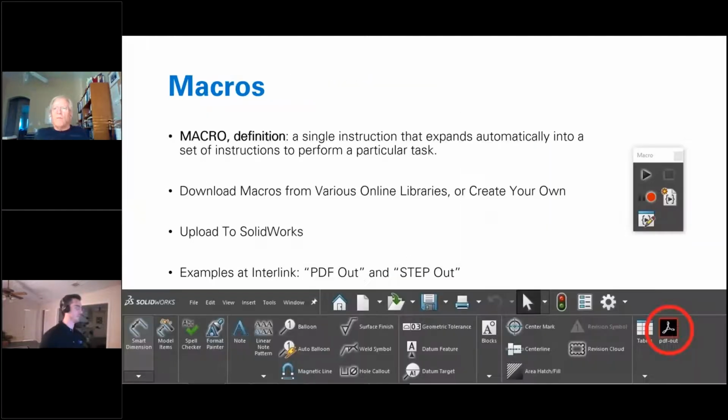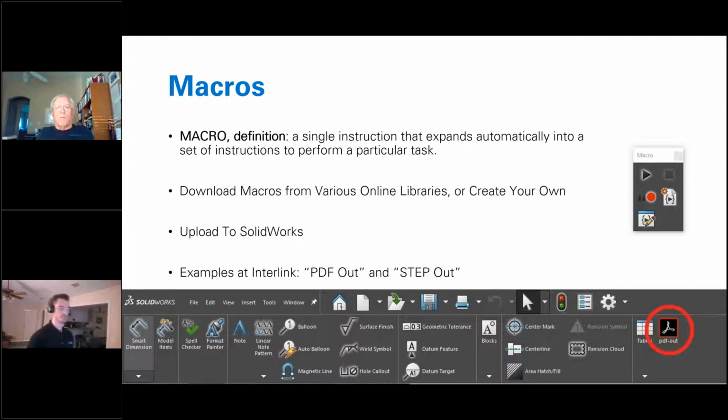Okay, next we're going to talk about macros. I'd heard people talking about macros at InterLink and I had no idea what they were talking about, so I thought it'd be useful to define this. In terms of computing, a macro is a single instruction that expands automatically into a set of instructions to perform a particular task.